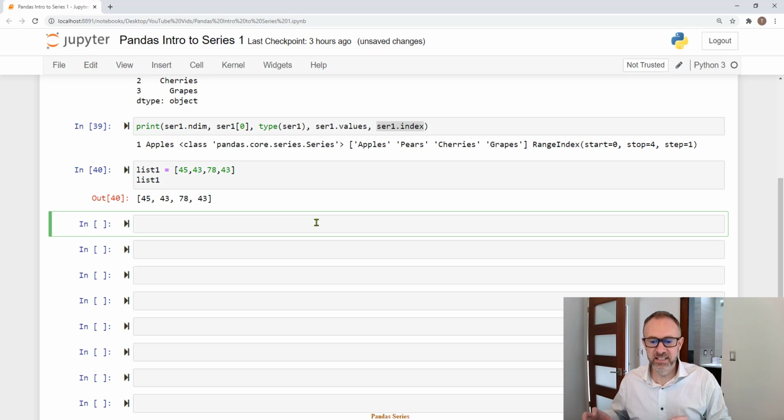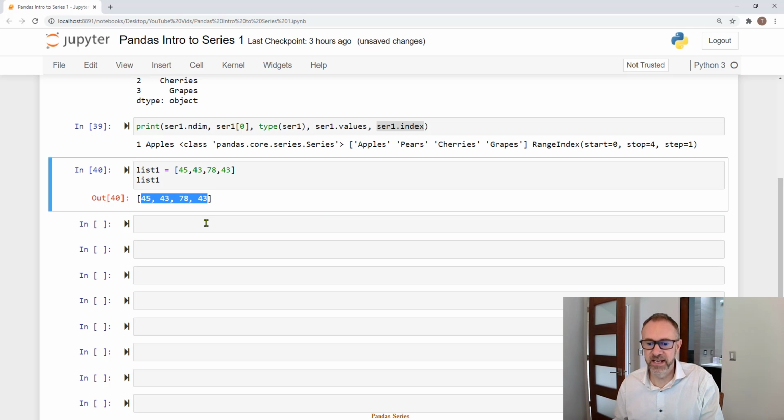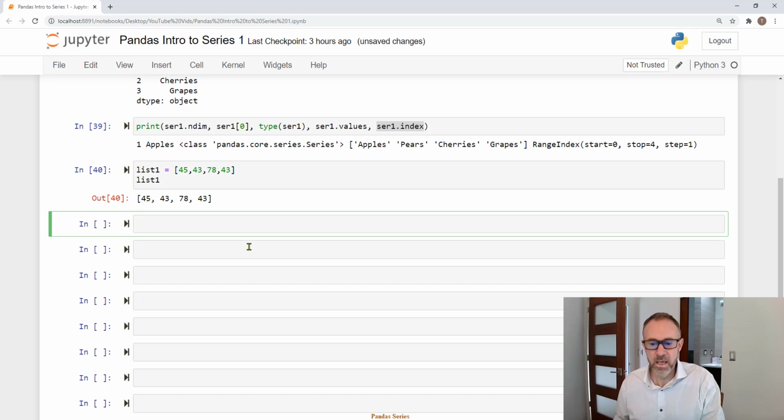Let's go ahead and pass this now into a series and make it a series where it has an index to it along with the associated values, and these would be the values: 45, 43, 78, and 43. So to do this, let's call this SER2 for our next series.